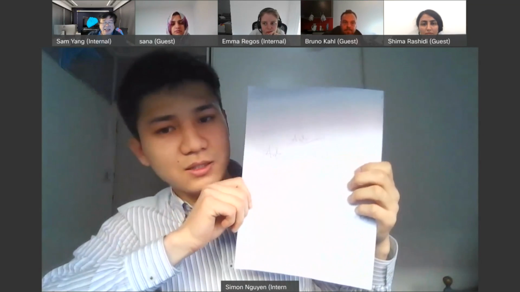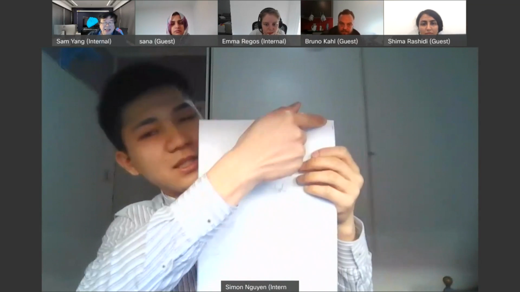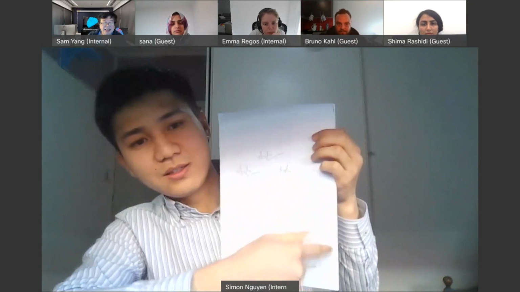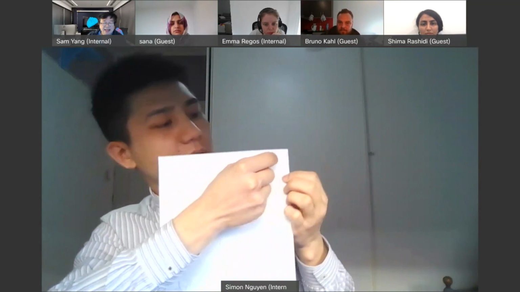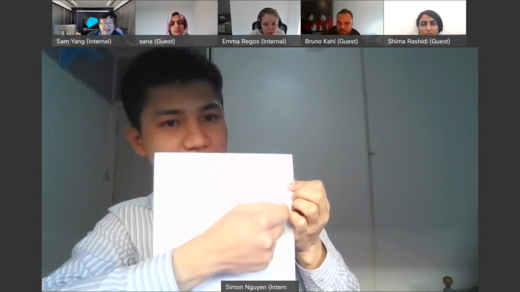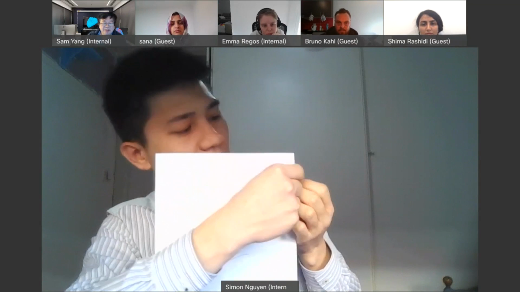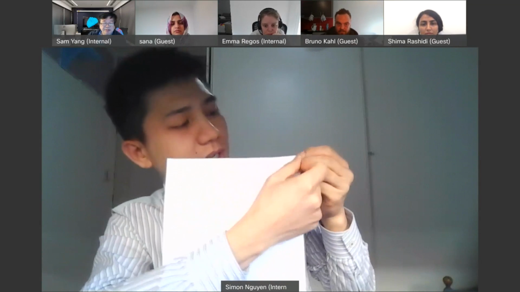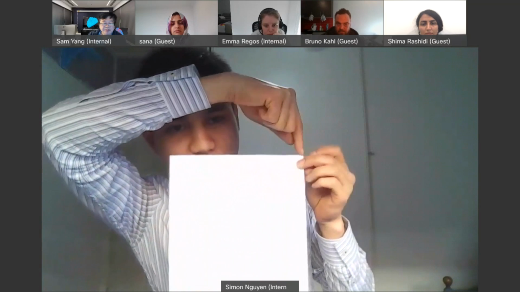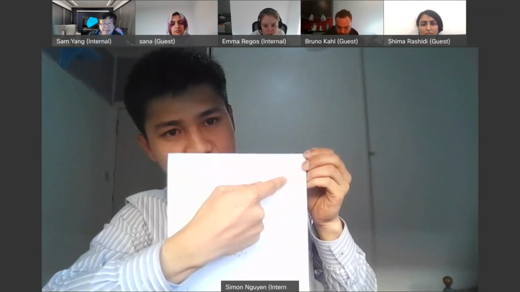But if you set the offset to, for example, 1, where this is x and this is y, that means you only take the image from here. So this is the offset in the y direction, and this is the offset for the x direction. You don't cut the image, but you move the origin to somewhere here.